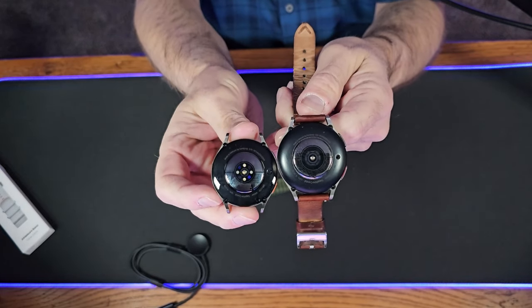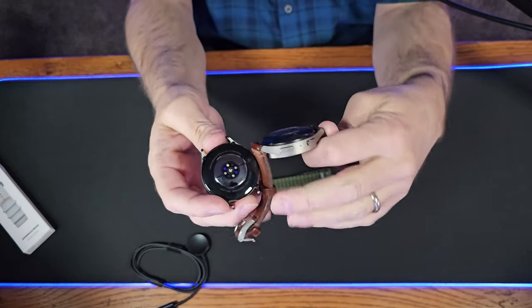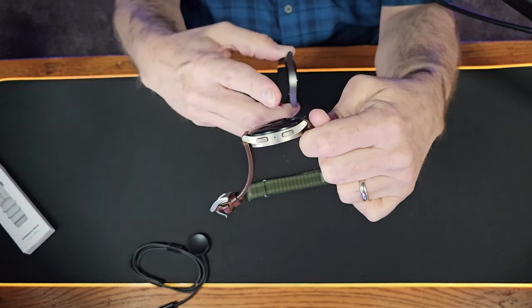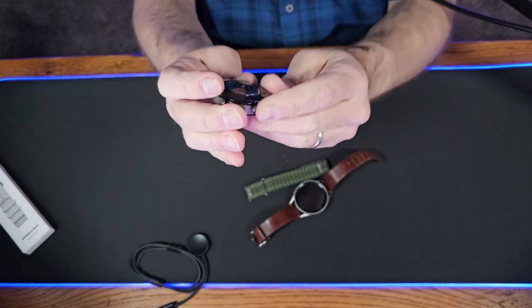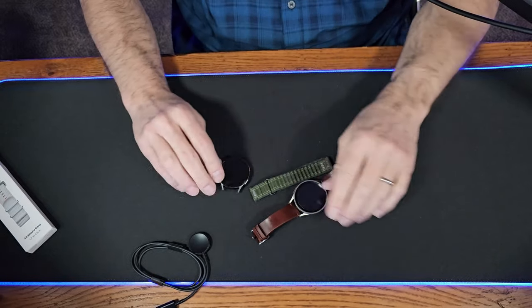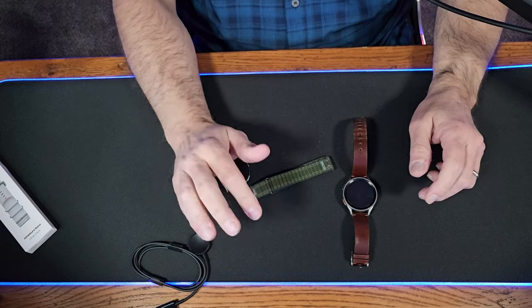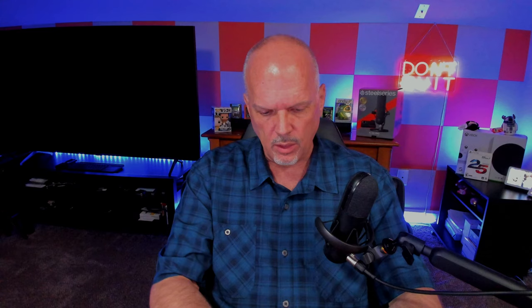Let's compare — there's the bottom of the 5 Pro and there's the bottom of the 7. You can see the advanced sensors on the bottom of the 7, and you can tell the bump there is not nearly as prominent as the 5 Pro's. They've definitely done a lot of improvement in how the sensor makes contact with your skin, and I think that's going to help dramatically in detecting heart rate, blood oxygen, ECG, and all those things it's able to detect. It's also easy to flip the watch around depending on how you want the band to wrap.